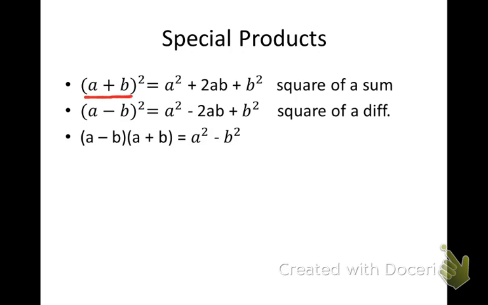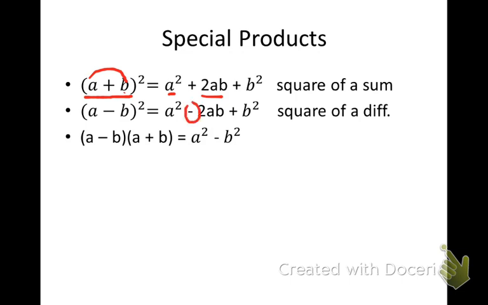This is called the square of a sum, because we're adding some things and we're squaring it. So the rule is you square the first, you multiply the two terms together, AB, and you double it. That means multiply it by 2, so 2AB, and then you square the last. The square of a difference is really the same thing. You square the first, you're going to get a squared. Multiply the two together, you're going to get ab and double it. You're going to get minus 2ab and square the last.